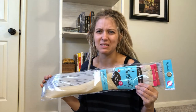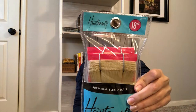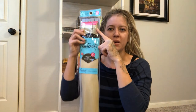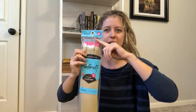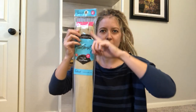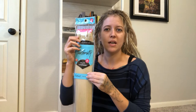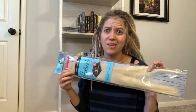But you can technically color them after you dread it. It's just not recommended because it's really hard to wash that out. So this is what I have. This is 18 inches. A good rule of thumb is it's going to be about a third the length once you dread it. So if this is 18 inches, these are going to be about this long once it's dreaded. So what I do is I do two and then I attach them together to make a nice long extension. And I'll show you how to do that.